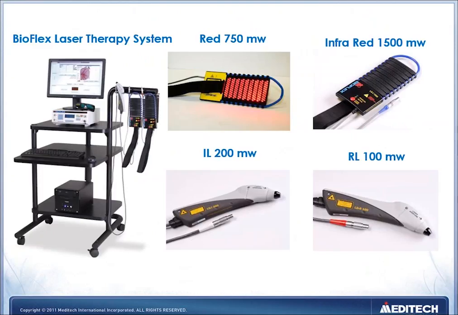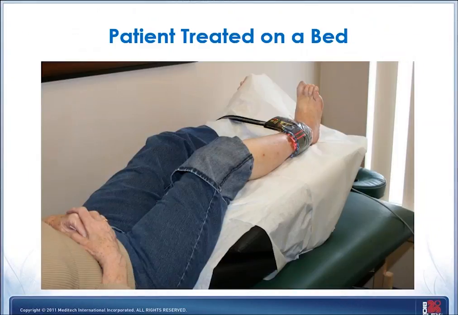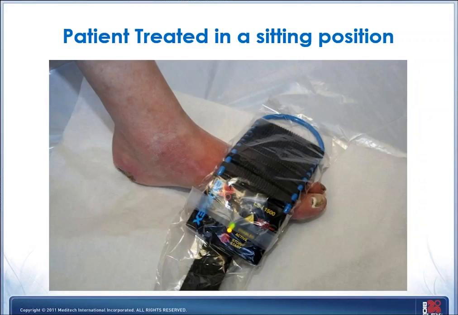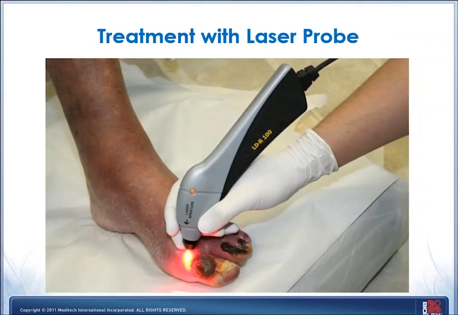red and infrared as well. So this is an example of how this kind of patient would be treated on a bed with extremities straight and elevated, preferably slightly higher above the shoulder level. So it's the same female patient I was talking about earlier. Another patient with a diabetic ulcer in a sitting position. That's when the treatment array is applied on the top, and you can pay attention to the disposable plastic sleeves that we use to protect the wound and also the equipment from contamination.